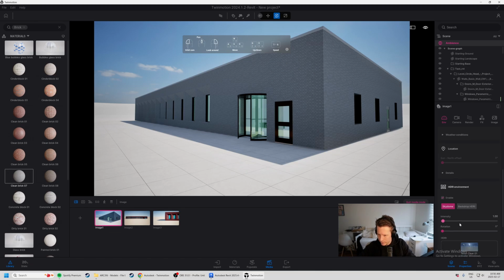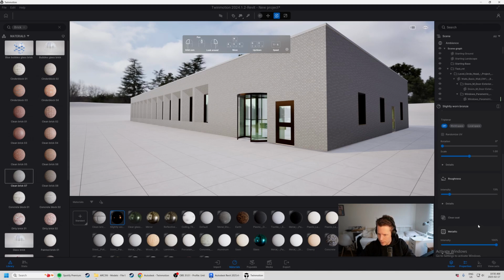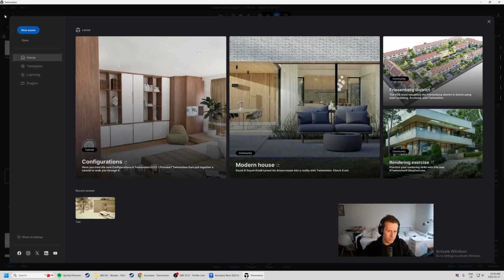So it actually looks like, is the rotation correct? Let's jump to, where is my HDRI map? Oops. Cancel.